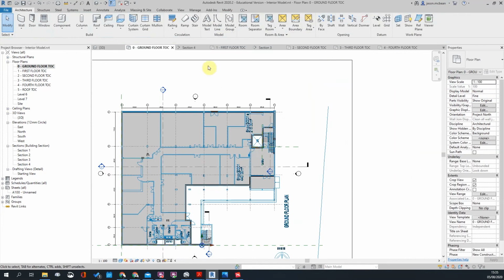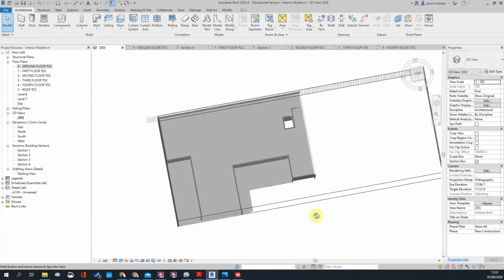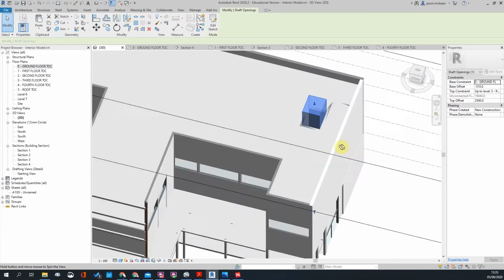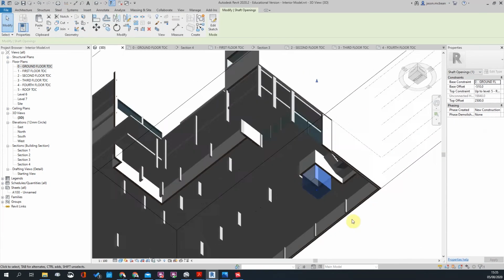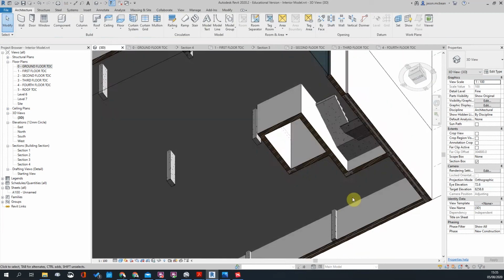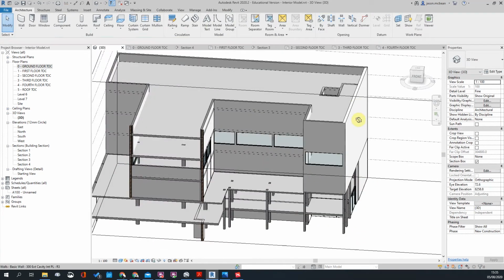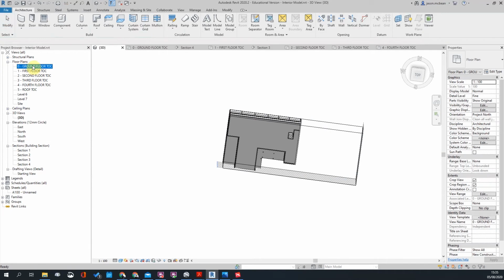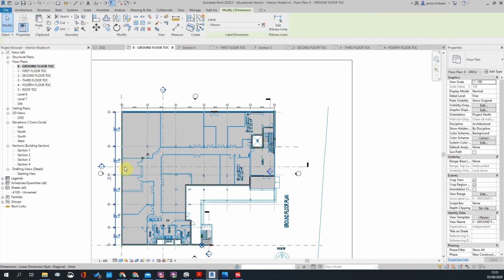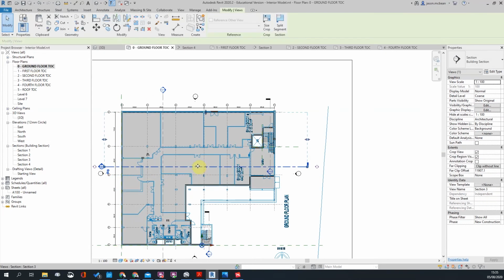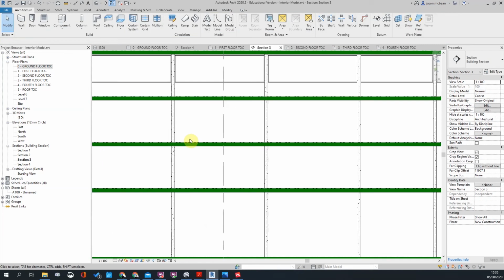Okay, I'm going to say finish. So what this would have done now, it would have created a shaft through all of those. And what's cool is I can move that shaft later, and it cuts all my floors for me. Okay, so if I go to my ground floor and I move my section. These are just working sections. I like to incorporate them so I can move them around.